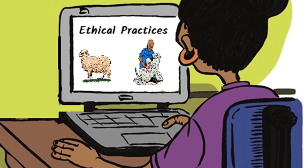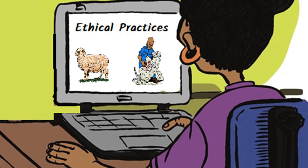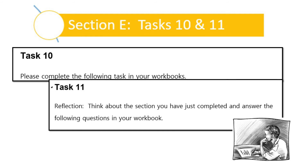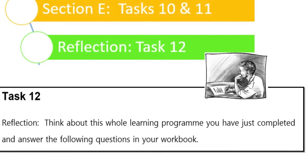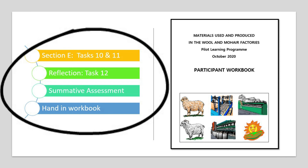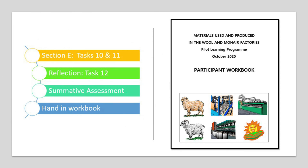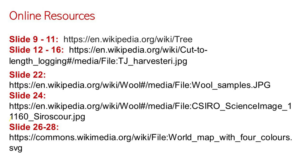We have now reached the end of Section E and we are almost at the end of this learning program. Well done on reaching this point. Before we conclude the program, we would like to remind you of the steps you need to take to ensure that you will receive your certificate for successful completion of this pilot learning program. Complete tasks 10 and 11 in your workbooks. You will find the answers to these tasks by reading through Section E in the handbook. Next, you should complete task 12 where you will reflect on the whole training program. Finally, you should complete the summative assessment on page 10 of your workbook. Once you are satisfied that you have completed all of the tasks, please hand your workbook to Mr. Jongile Maswene, who will hand it over to Siawella for assessment. Siawella will notify you of the outcome of the assessment and if you are successful, you will receive your gift pack and certificate. Thank you for taking the brave step to enroll for this learning program. We trust that you have found the content enriching and useful. We wish you every success as you complete your assessment.